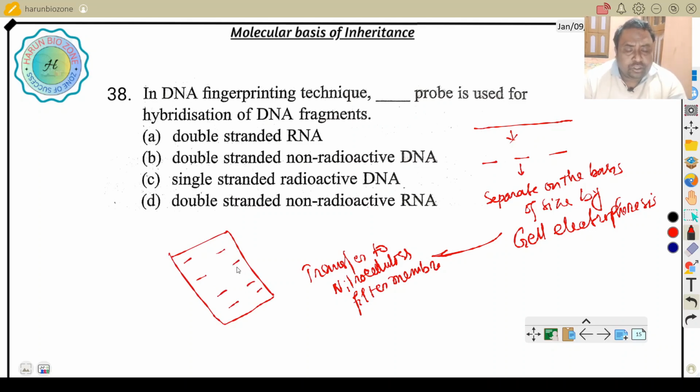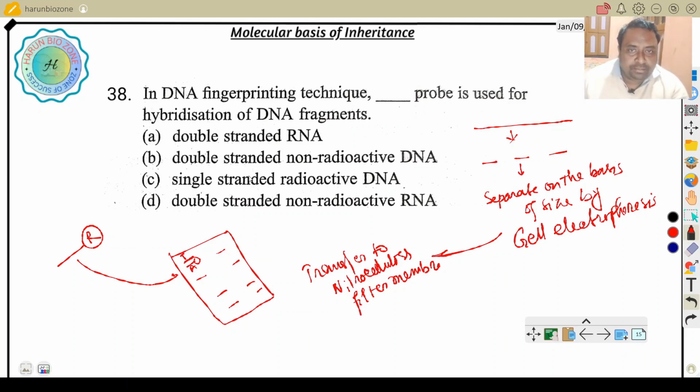The sequences of these DNA are unknown, but we can use cDNA. Its sequence is known and also radiolabeled, clear. This DNA probe attaches to this DNA, okay. Suppose in this DNA, if A is present, then definitely T is present in the opposite strand. In this process, we know the DNA sequence of the unknown DNA fragment, clear.